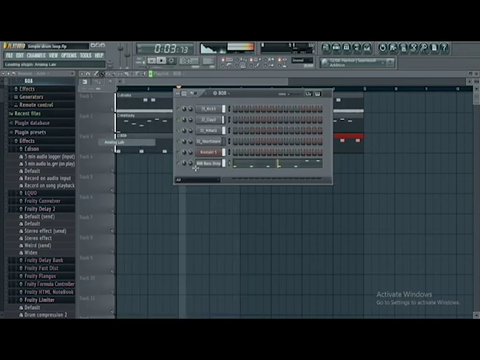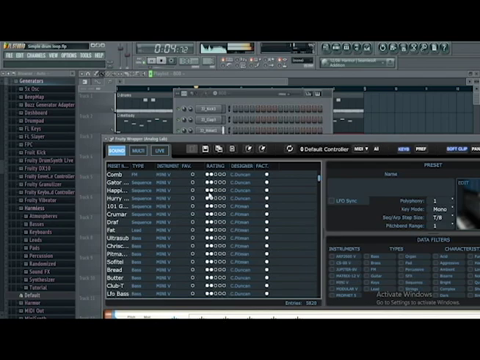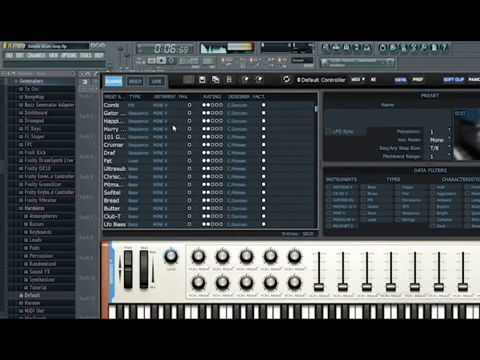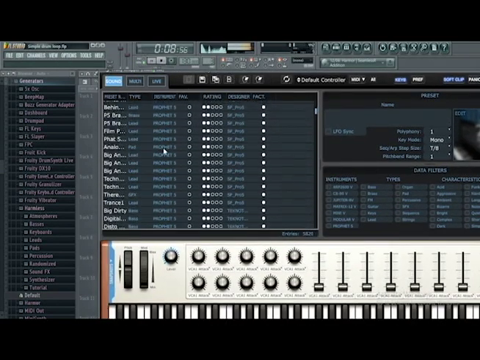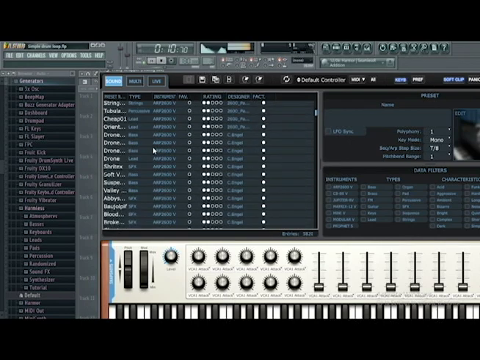Go to Analog Lab. Maybe try to find a pad or a unique sound to give the beat some flavor. Sometimes these things take forever to load, which is kind of annoying, but that's the digital world for you.